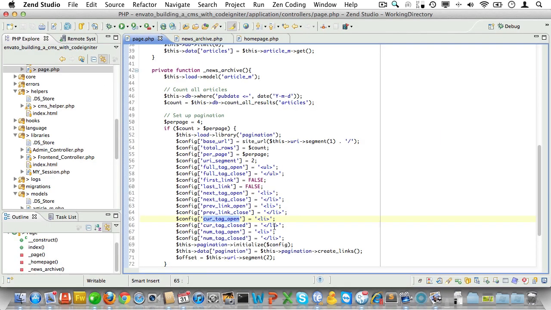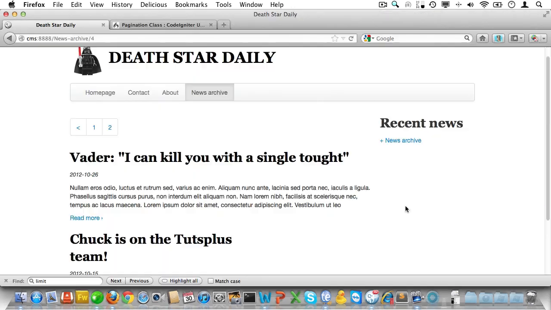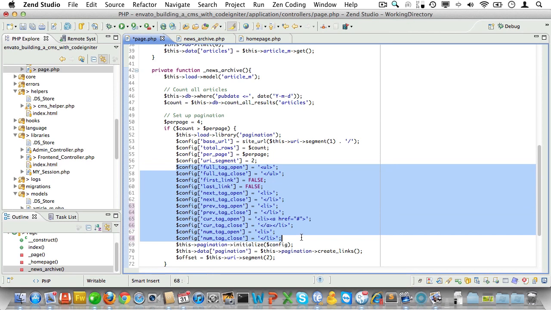There's a problem with the current tag and with the previous tag, I think. So let's fix that. Okay, we'll probably need to add an anchor tag to the current tag. Twitter Bootstrap expects all pagination items to be links, and I don't think CodeIgniter returns the current item as a link. So for the previous tags, I see that should be prev tag open. So let's fix that, and prev tag close. And then there's some more typos here. It should be cur tag close, not cur tag closed. And the same goes for num tag close. Ah yes, much better.